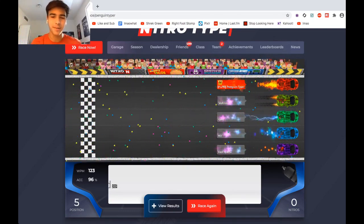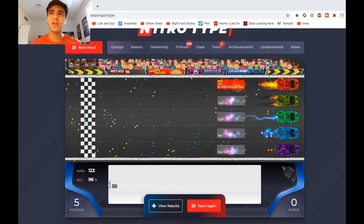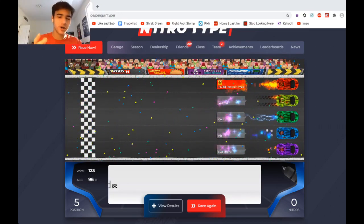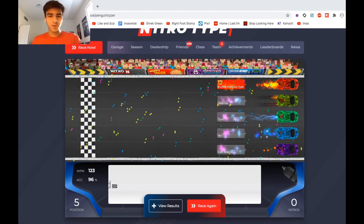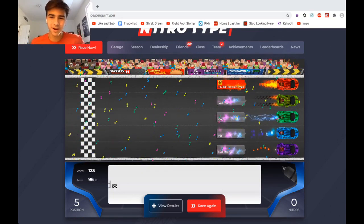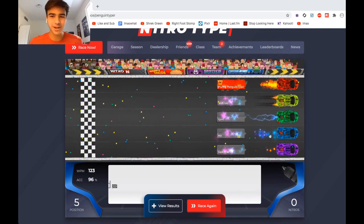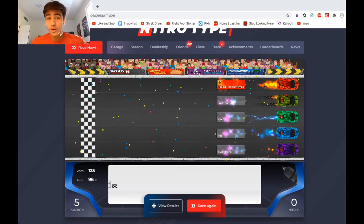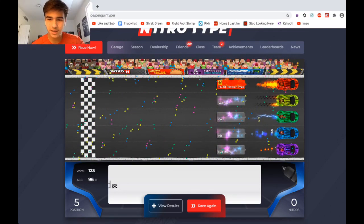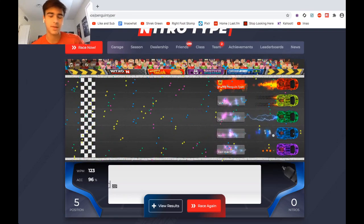That's something about having new customizable trails and name tags now. You can make your trail match your car and your name tag match your car, and you can really make some cool looking cars, even though it's just the beta stages. For those of you who might not have gotten the Air 500 back in season 27 — rest in peace. This car is definitely NitroDype's go-to car for just making a sweet animation, which makes sense because it's a sweet car. My name tag looks cool, though these bot name tags are a bit bland for me — I'm not sure I would specifically choose that name tag.